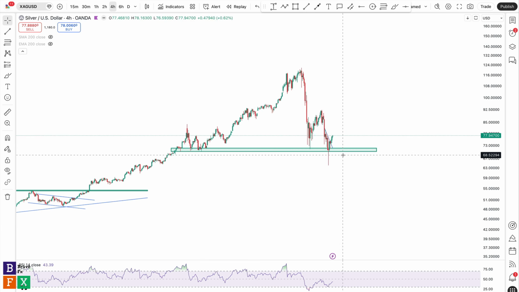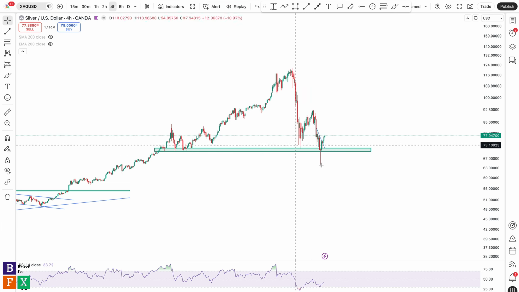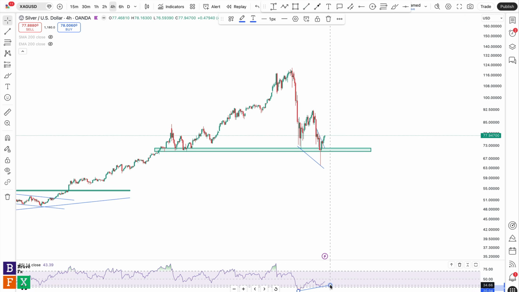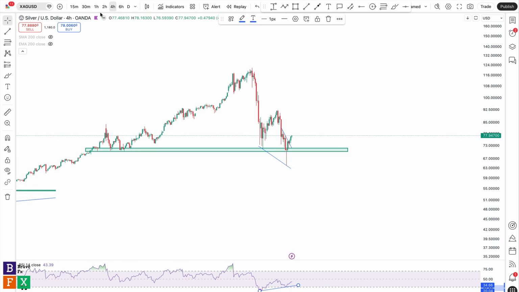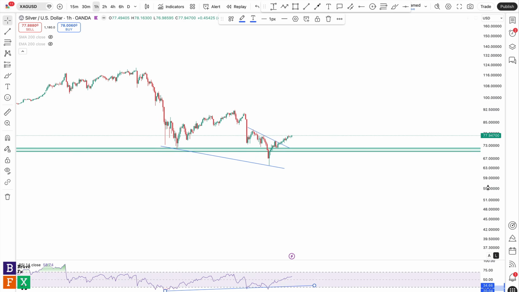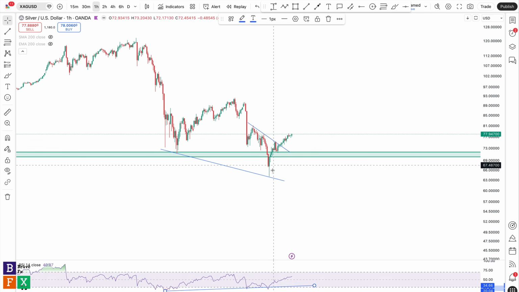Support level. So this also creates some sort of a bullish divergence, right? So you can see price creating lower lows and our momentum indicator, which is the RSI, creating higher lows. So this is a very good bullish divergence in my opinion. And going down to the 1 hour time frame, you can see how we created the bullish divergence and broke this trend line. You can see this mini trend line over here, right? So this is a very good example of how to trade bullish divergence. So break of structure, creating higher lows, and then we go long.